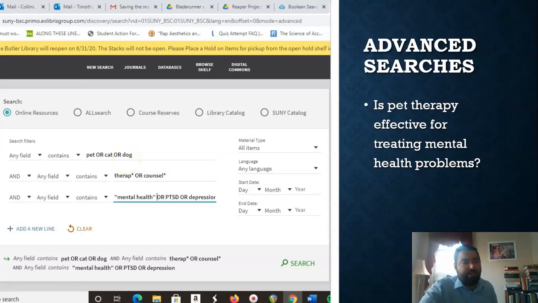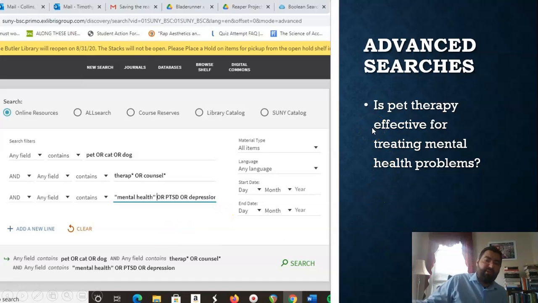So again, when you're doing searches in academic libraries and really any database, and by the way, all this stuff is applicable to Google, so you could use these strategies within Google as well, and it would give you better searches. You're narrowing and then you're broadening. You're kind of making a net. If you were a fisherman making a net to catch information, you want your net to be well constructed so that you catch the information that you want and don't catch the information that you don't want. So this is the basic way to do that.